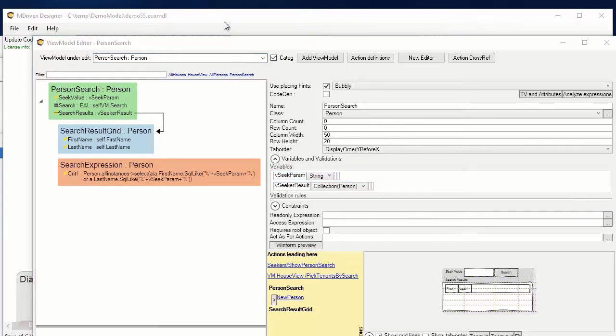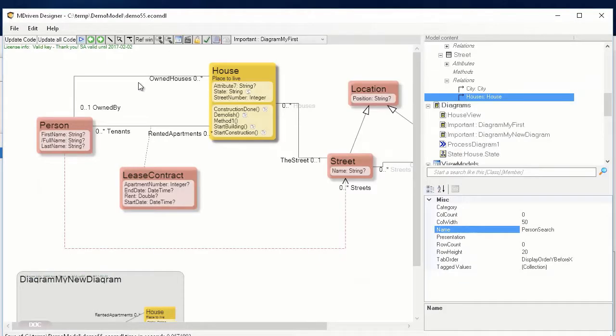So I'm gonna show you another thing. What if we are in a situation where we actually need some test data? We need a lot of persons to verify that our idea to search in a larger amount is valid.